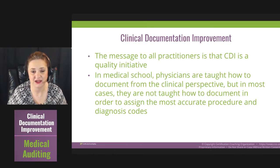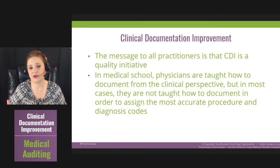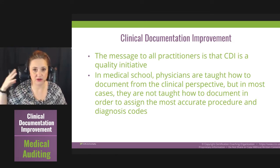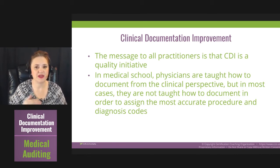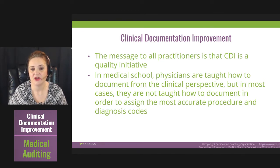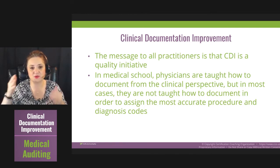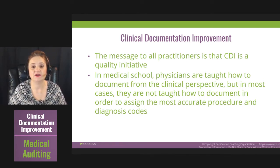If it's not documented, it's not done. And now more than ever, we think of that as part of malpractice, right? So that is sometimes what the provider is concerned about, that burden, that weight of, now I've got to pay all this malpractice insurance and make sure I have everything documented above and beyond so that I don't get sued. But that's really not the thought process that we should have. We should instead be saying that if we have a solid CDI initiative or program in our office or in our facility, then that burden should go away because we're covering everything that we need to. In other words, if it wasn't written, it wasn't done.